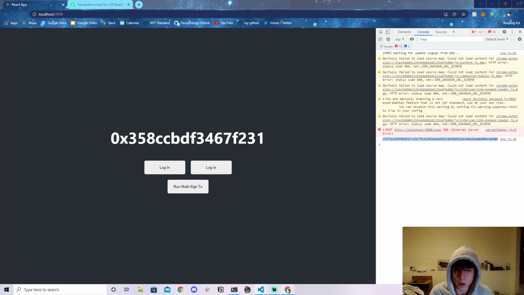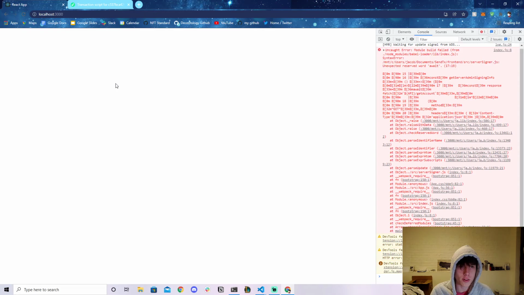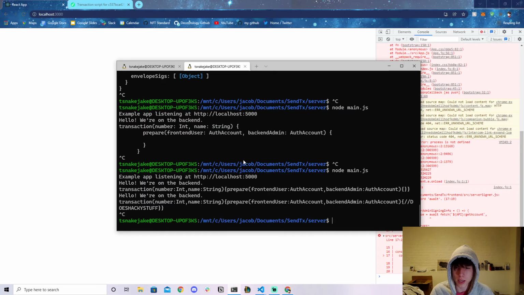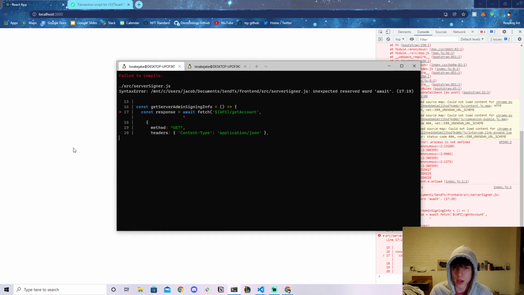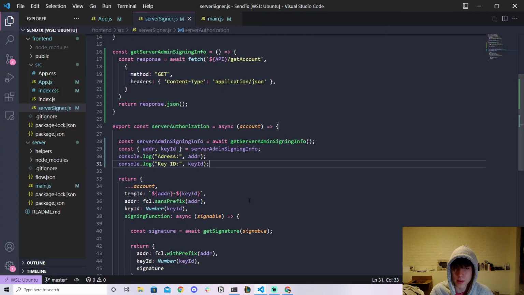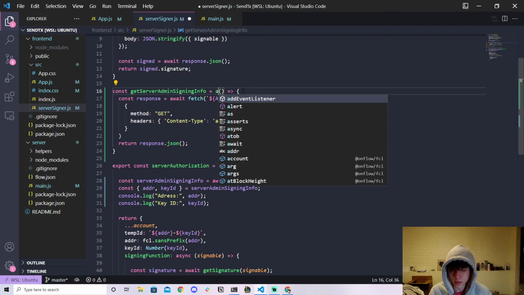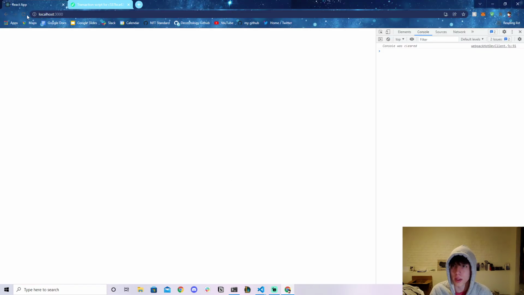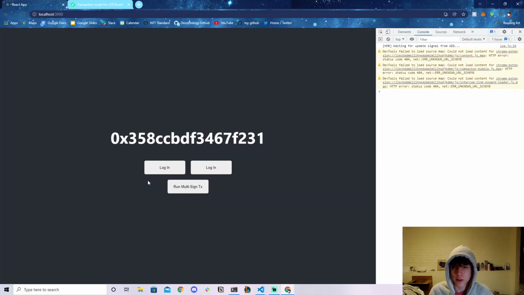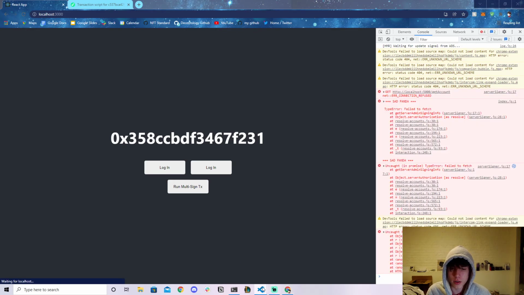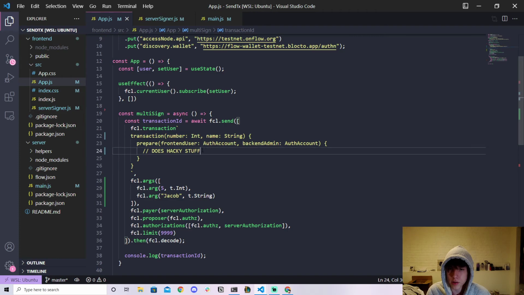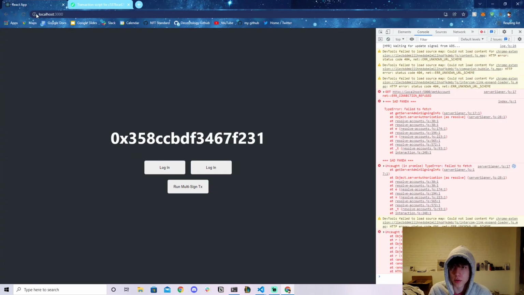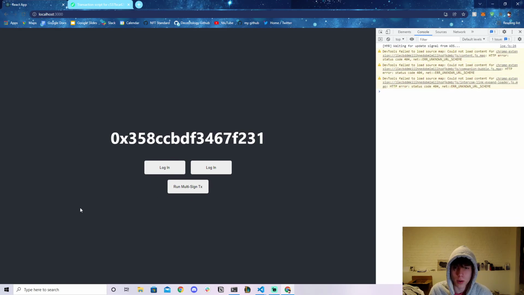cool. So if we want to run this one more time, let's refresh this page, and we seem to be getting a weird error here. So what is it? Because I didn't make this function async. So async, that should fix the problem. Cool. So if I run the multi-sign transaction here again. Oh, and let's make sure that this is actually a working example in our app.js. So let's get rid of the hacky stuff here because we don't want that. We actually want this one to work, so let's go ahead and again run multi-sign transaction. Oh, and let's also restart.